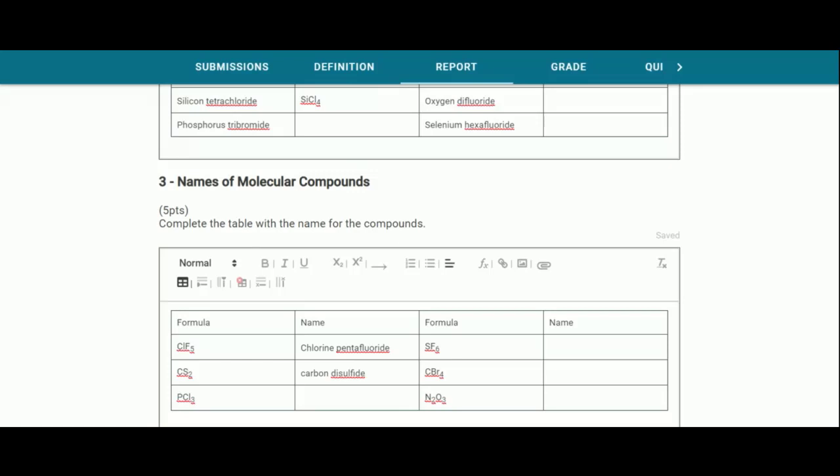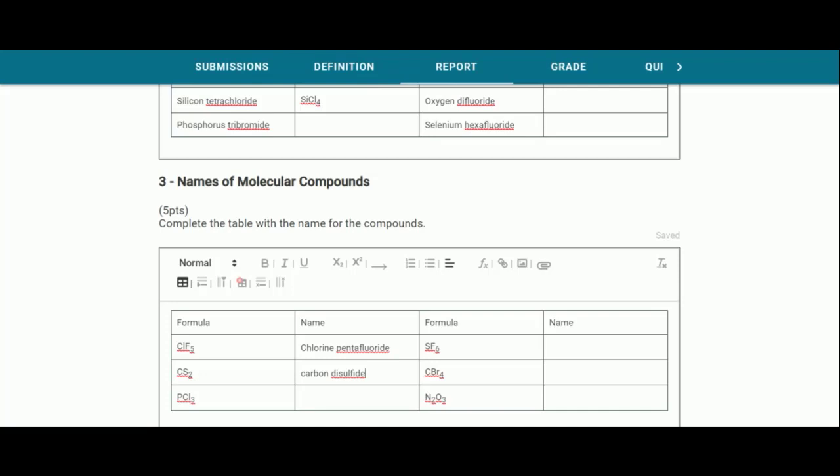P4O8, there's 4 phosphoruses, so tetraphosphorus. And 8 oxygens, oxide. Now with the oxygen, you do drop the A's. So that's one thing I should warn you about. These prefixes are like hexa, hepta, octa, penta. Whenever you see oxygen, notice you drop that A that comes at the end. It would be heptoxide, hexoxide, pentoxide, tetroxide. It would not be tetraoxide. The A is missing. Drop the A when there's an oxide.